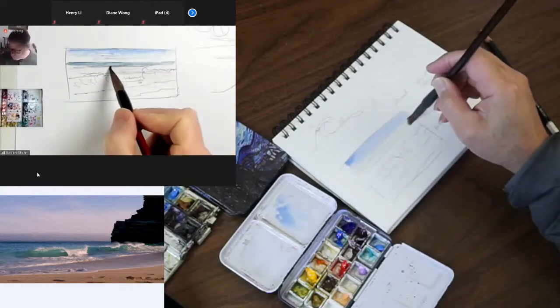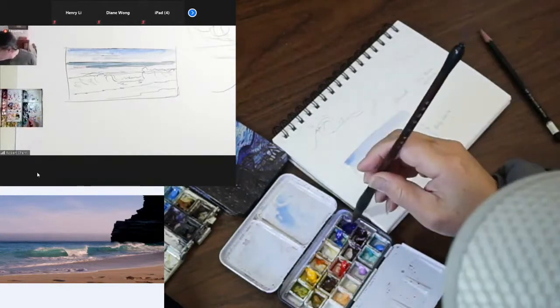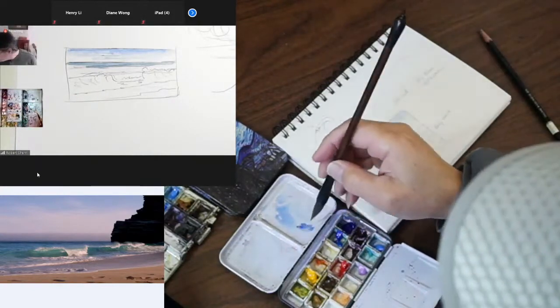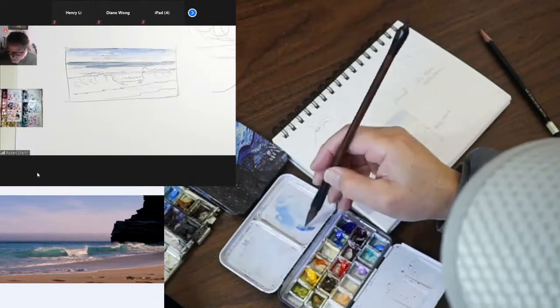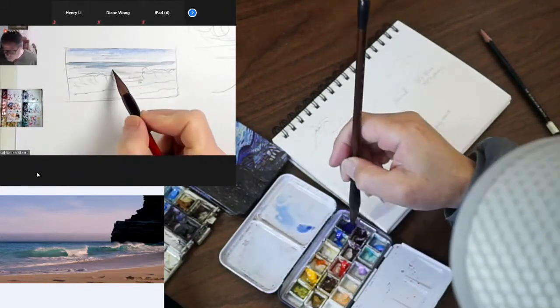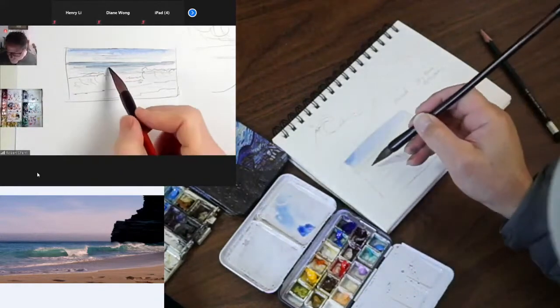Then as we get more toward us, it gets that sort of turquoise look. So I'll have much less red in there, so it's more like that.